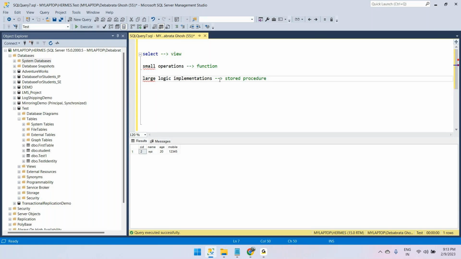Now, a view can only save a select query.